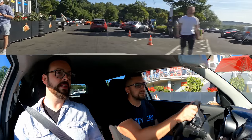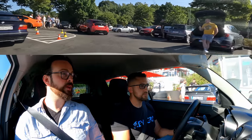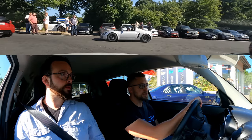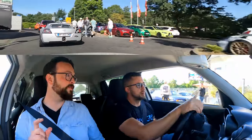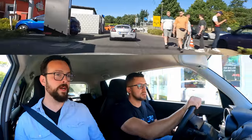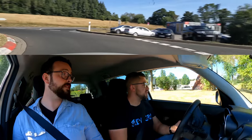You're really gonna like the last generation. This is a better street car, but I really like that the last one made you work a lot more. What's the power output of the previous one? 136. So it's pretty much the same. You only have probably a bit more torque with this. Yes, but the power band itself is very narrow, and it's very high, so you really feel like you have to work it a little bit more. Feels more race car, because you're right before the red line. Whereas with this one, you can get a little bit lazy with it, which is not great. But good for a beginner, though. Yeah, that's kind of the trade-off.